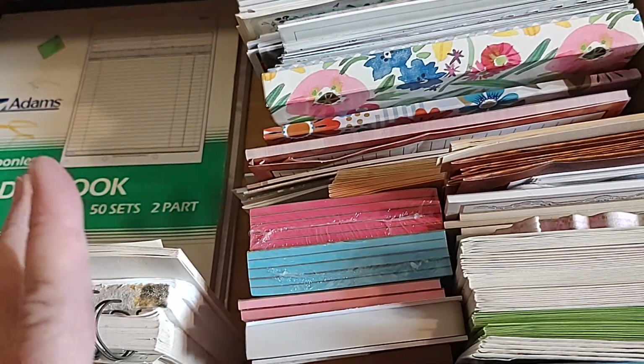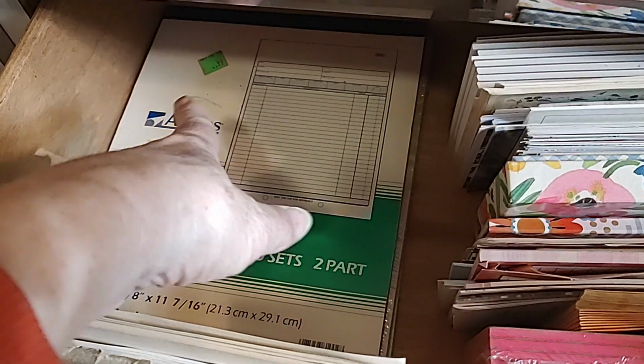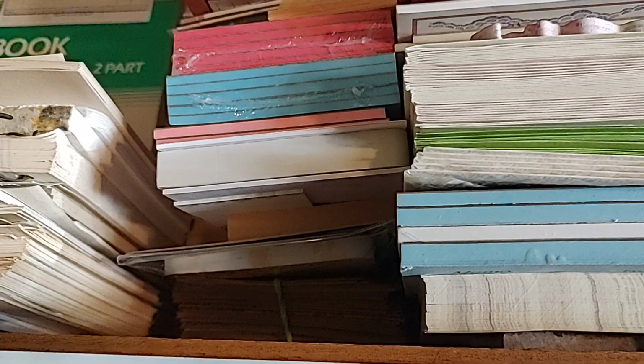So I was getting worried it wasn't going to fit in here, and with these in here too, I thought, well, I have to take those out, and then I can put those over there. But then it was, like I said, kind of like putting a puzzle together and experimenting. I have some coin rollers down in here too, but I know where they are, and I think they've been in here for a long time.